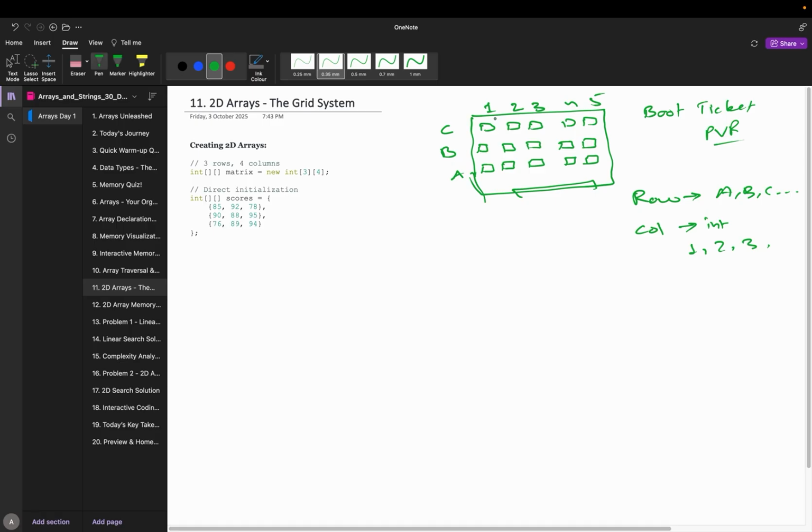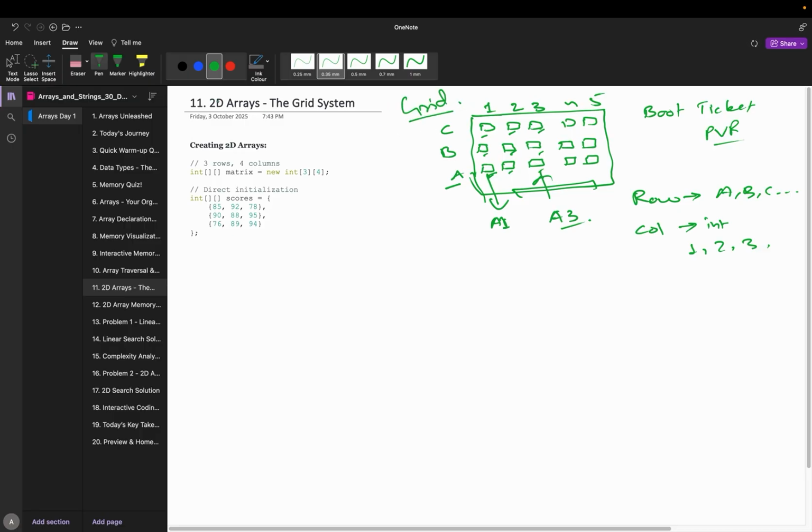Now you can see, you can represent this particular data for booking tickets, for the seats, in this grid form only. There is no other way, at least on a visual basis. Because in this arrangement, if you want to pinpoint a seat, how can you? Can you just say seat number 3? There are 3 seat number threes. Or if you say seat number two, which seat number two? Because there are 3 seat number twos, 3 seat number ones. So you would have to say seat number one of row A. So this will be called A1. This is called A3. So this is like a grid.